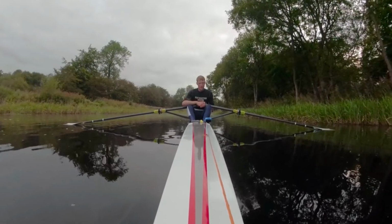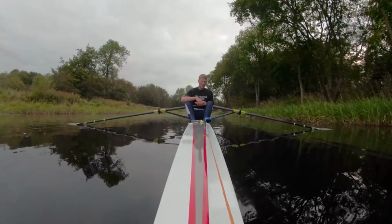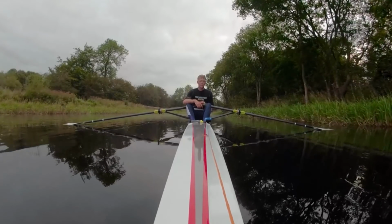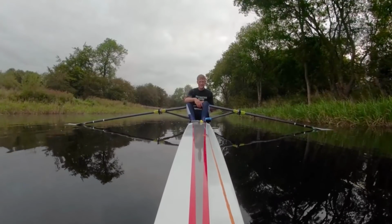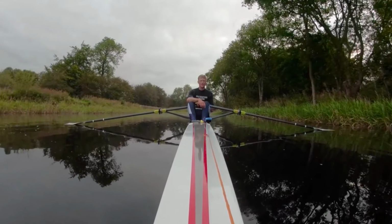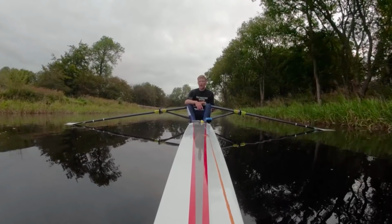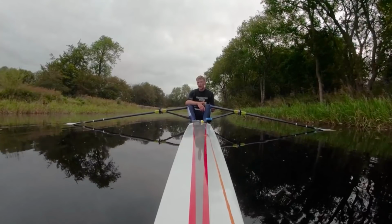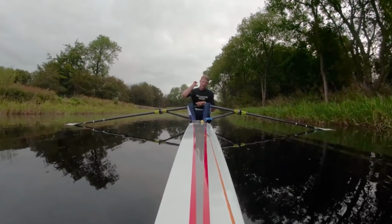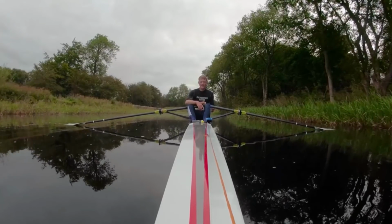So it's a great opportunity to get out here, find some glass, just like the river down in Bath, the Avon, but also here, the opportunity to row with some more people on a consistent basis, so I'm not just constantly paddling around myself, whether that's trying to find out if the splits are good relative to other people, or whether it's just having a little chat during a long 700k paddle. It all makes a big difference, but now, just gonna paddle back and have a lovely chilled end of the session.